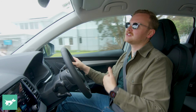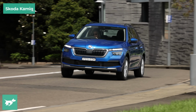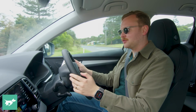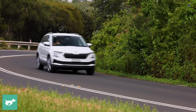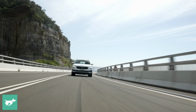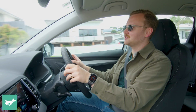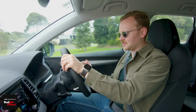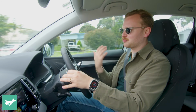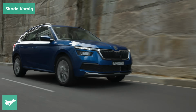And for me, the existence of the Karoq is actually the Karoq's biggest problem. Now, the Karoq is considerably smaller, so that won't suit all buyers, of course, but it is also incredibly well packaged, just like the Karoq. Skoda has also just introduced a run-out model, which will last 3 or 4 months in stock here in Australia, which is only $32,990, and you don't lose out on all that much compared to the Karoq. So it is a $7,000 step to come up to the Karoq compared to the Karoq, and all I would say is they're both good cars, both well specified, but I would test drive them both and see if you might be able to get away with the smaller Karoq.